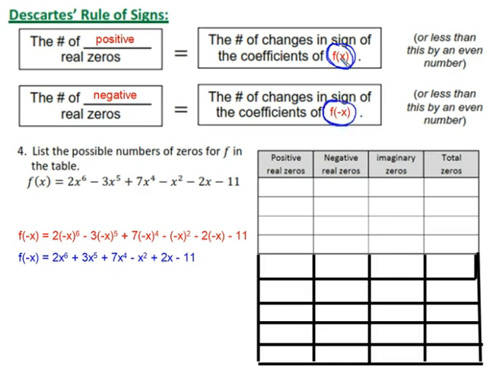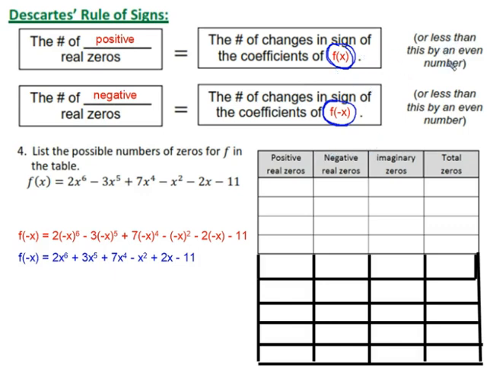So we're going to take our original function f of x, but just plug in a negative x, kind of like what we did for those even and odd functions. We wanted to put in the opposite, or that negative x, to determine if we got the same function, the opposite function, or something completely different. Same thing kind of going on here.